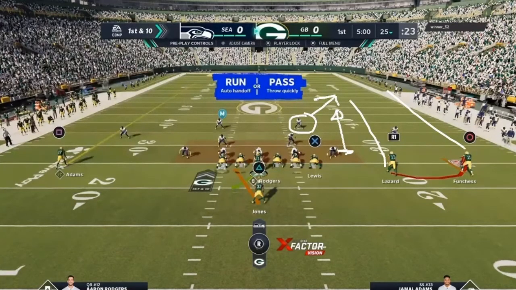Okay, so there's a reason why cover two safeties align deep pre-snap. There's a reason why linebackers align a certain way pre-snap. Alignment is very key in doing what you're supposed to do post-snap, but let's not get into that.